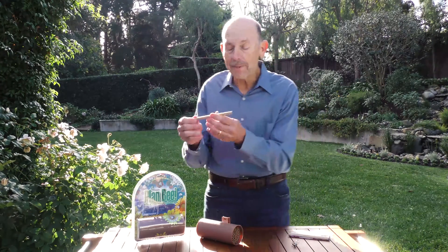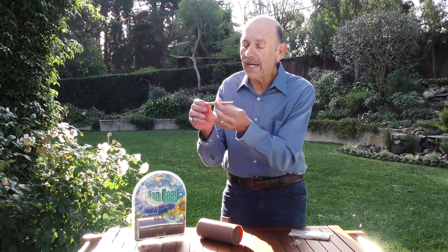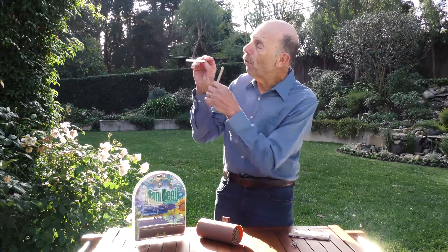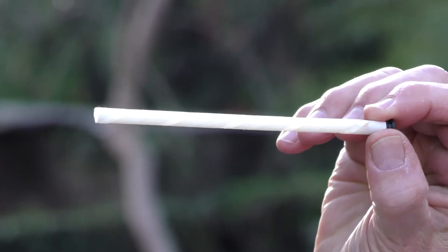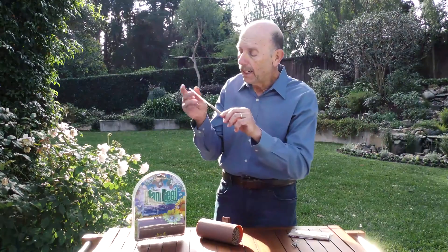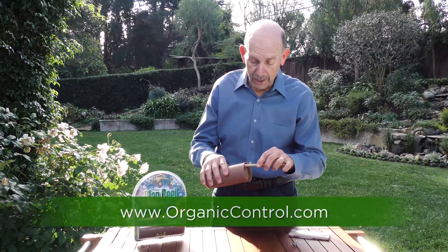Now one of the really fun things about this product is each tube is actually two parts. There's the outer part and then an inside part which you can slide out, and you hold it up to the sun and you will be able to see the eggs hatch and feed on the food that was left behind for them. After you do that you want to put the liner back inside the tube and put it back in the habitat so that it will stay safe until the springtime when they hatch out.